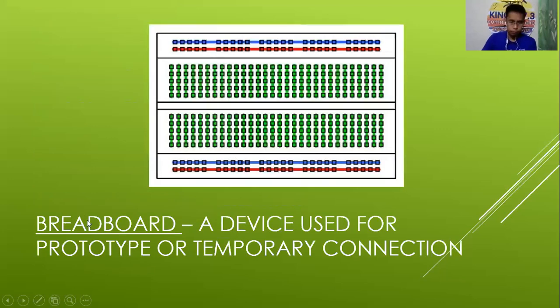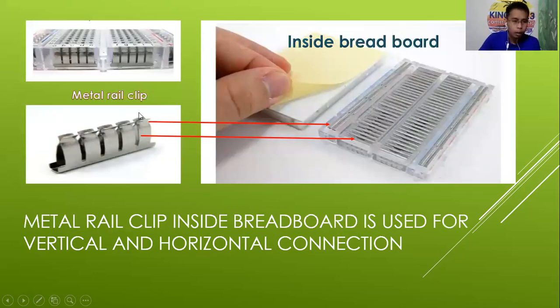Okay, as I've said a while ago, the breadboard is a device used for prototyping or temporary connection. So before we proceed to the actual printed circuit board, we first test the components or the circuit to see if it is really working by the use of this device, this breadboard. Okay, so what is inside the breadboard?